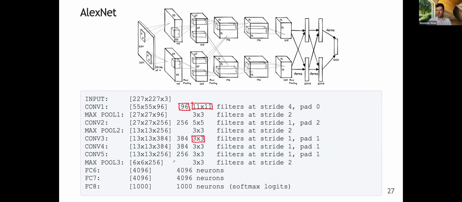But as we go through the network and get close to the end, where we're trying to make our prediction, these filters are going to represent things that are more and more specific. And so we're going to need more of them in order to represent all of those different possible things. So it's not strictly getting larger, but you can see that compared to the first convolution, we do have more filters later on in the image.